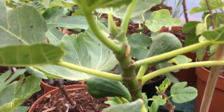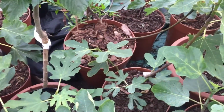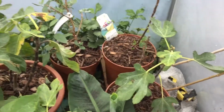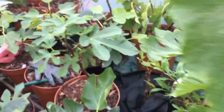This is Strawberry Verte, it's got a nice crop in it as well. I did consider giving up, considering the problems I had, but I didn't. And the main reason is because I've seen some in-ground figs over here, and they're humongous, and they're loaded with figs. And to give you an example, my one in-ground tree is actually doing really well in comparison to the ones that I have in here.